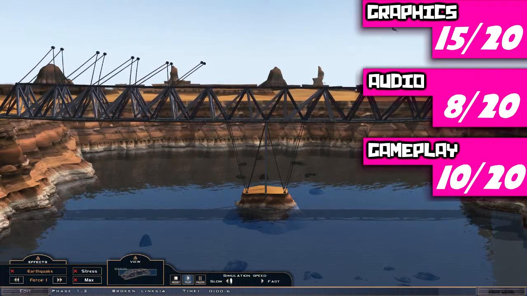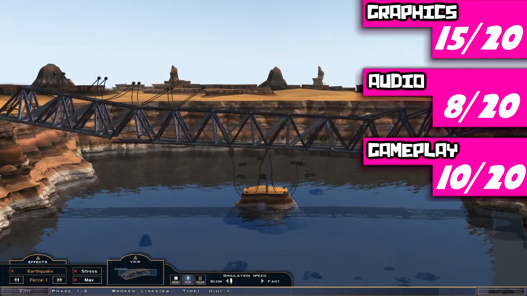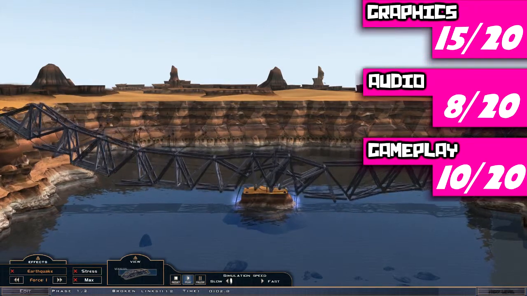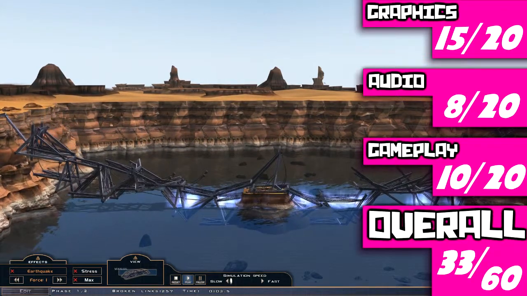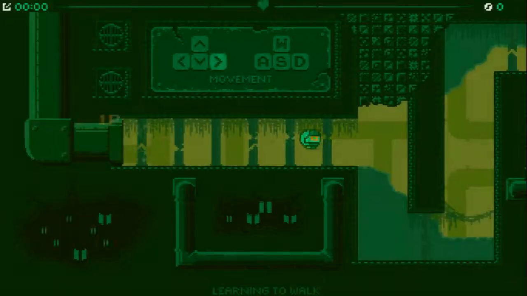Honestly, the personal opinion for me, this would have scored lower, but I had to think about the people that actually enjoy physics games, and I had to not be biased, which is why this gets 10 out of 20 from me. Overall, Bridget gets 33 out of 60, which might not be a great score for it, but trust me, if you're a fan of physics games, you will probably rate this game a lot higher than I did.